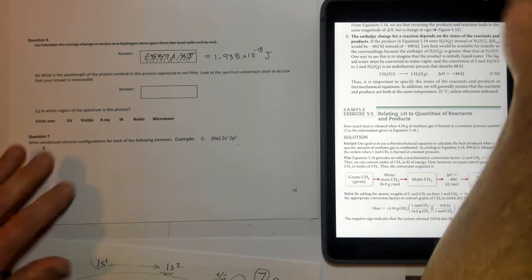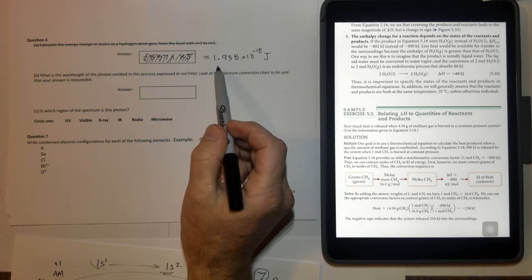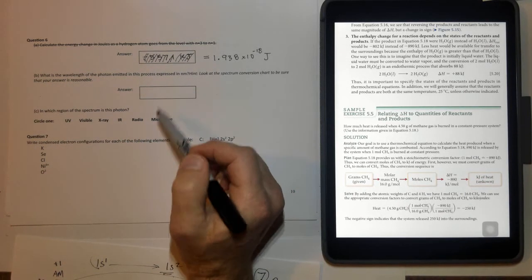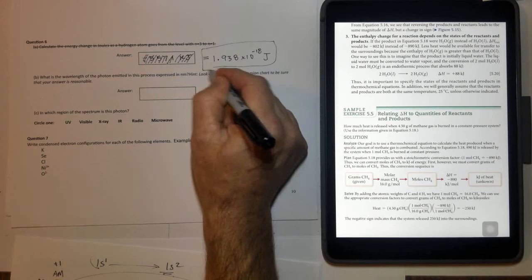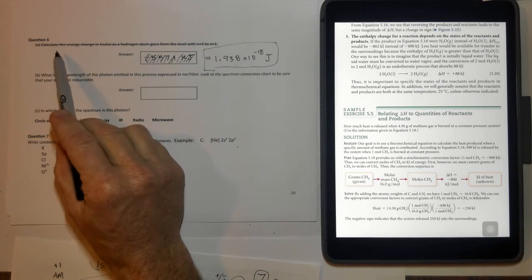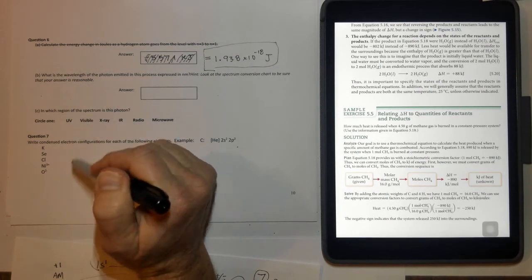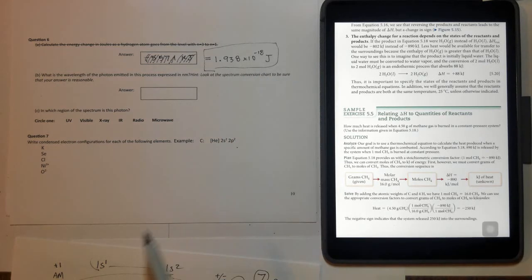All right, question 6 on the next page. The top part is canceled off, but you actually use the answer from letter A right here to answer B and C. And so I've copied the answer right here, but there's no expectation that you'd have to be able to do a question like letter A. It would probably just tell you this is an amount of energy that's emitted or an amount of energy that's needed to move an electron from one place to the other.